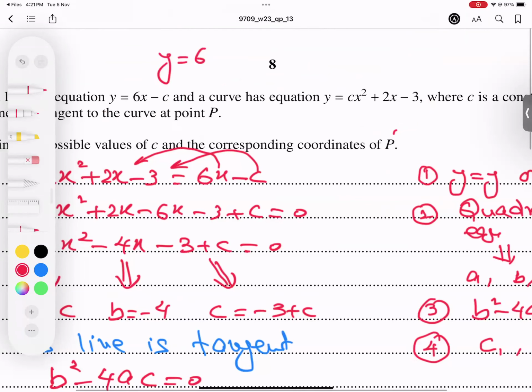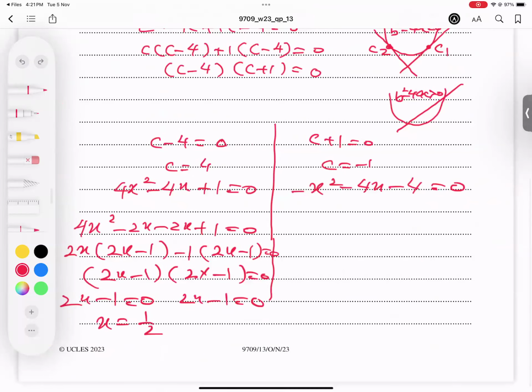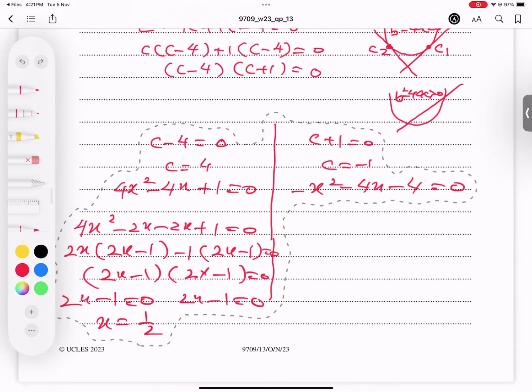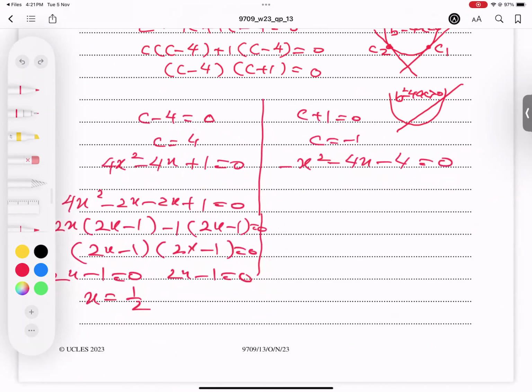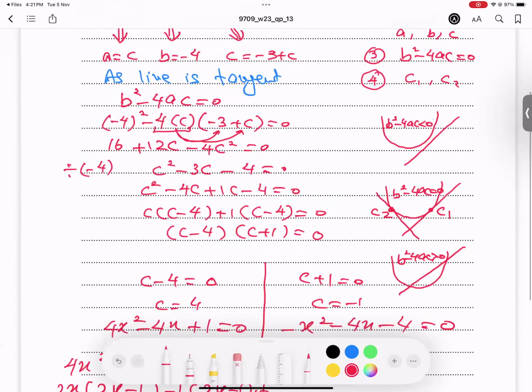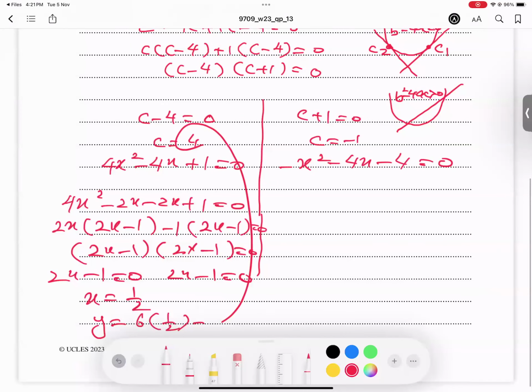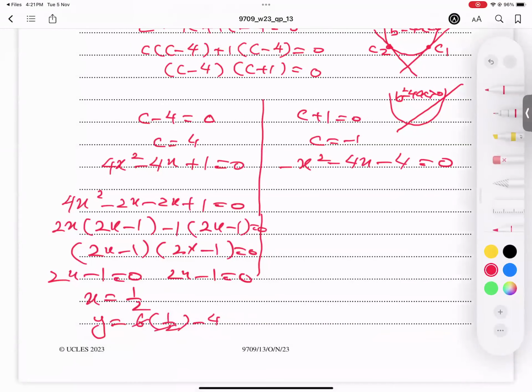So y equals 6 times x minus c value. This, I need some space, so I drag slightly up. Okay, now look. Students, what I'm going to do, y is equal to 6x minus c. So minus c, and the c value I just got is 4. So alhamdulillah rabbil alameen, this cancels 3 and 3, minus 4 gives us minus 1. So the answer turned out to be half comma negative 1. This is my first answer. It means for C1 or C2, that point we got.